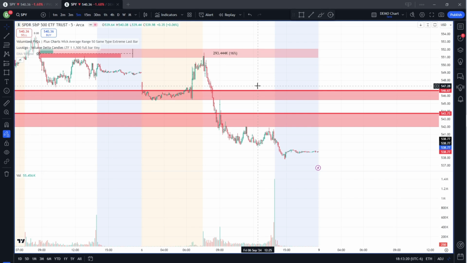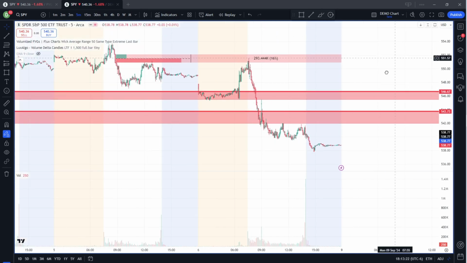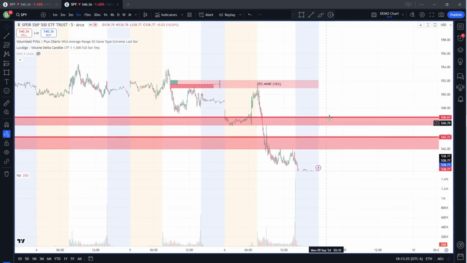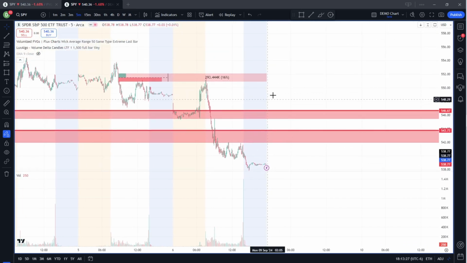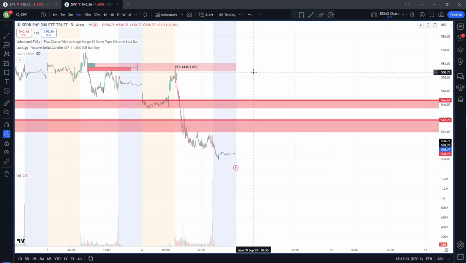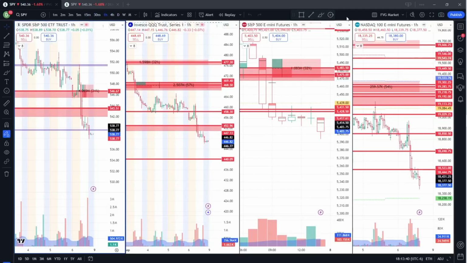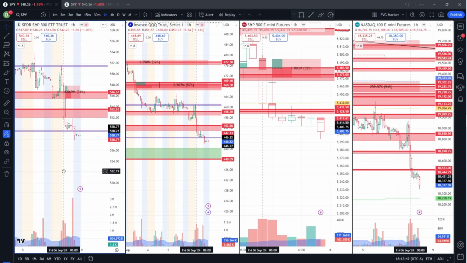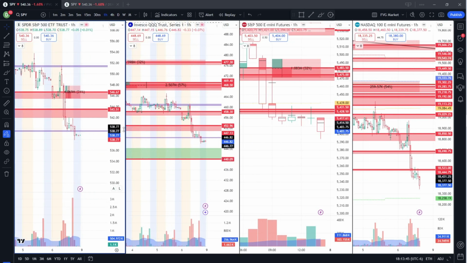Now, here's what's important. If they're really far up, I may not add them right away because price is down here, so I can worry about this later. If price starts to move up aggressively, then I'll start adding this one up here. But just to prevent clutter on my chart, these are really the ones that are important to me. Okay, now perhaps I'll add this one here, but this is on my demo chart. If we go to my real chart, this is what I have in real time. So this is what we expect to see across all 4 tickers: SPY, QQQ, ES, and NQ.